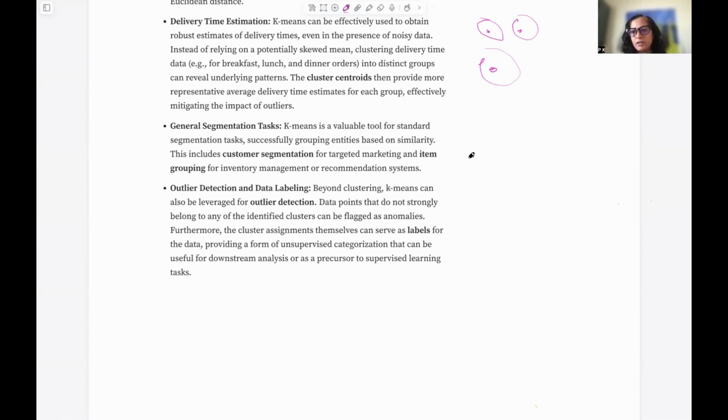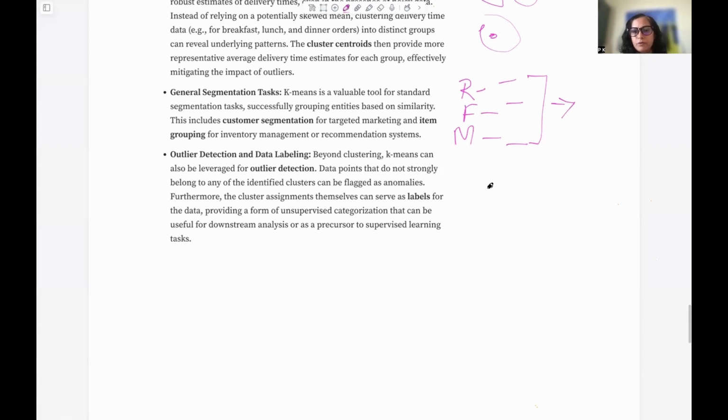Generally, for segmentation, I have used this. With a customer data set, we check the recency, how recently they ordered, the frequency, how many times they ordered, and what was their order value. We give a rank based on all this, and we calculate one figure, and then we use these three and feed them into our clustering algorithm to get different groups of customers for different marketing strategies.